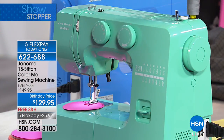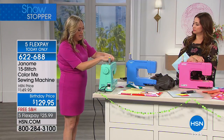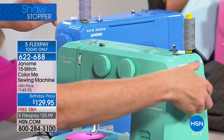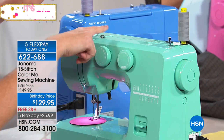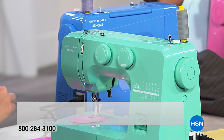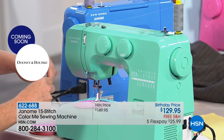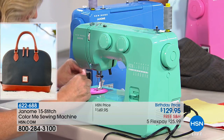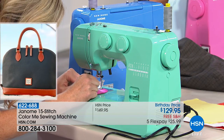You've got a standing spool — very, very easy to thread. I'm going to unthread it and thread it for you just to show you. It's very, very user friendly. Everything is labeled one, two, three, four. So that if you aren't an experienced sewer, you can thread this no problem. I'm just getting it in.